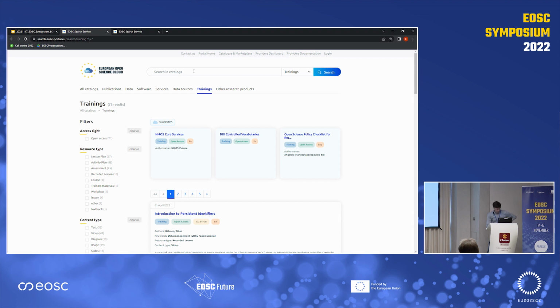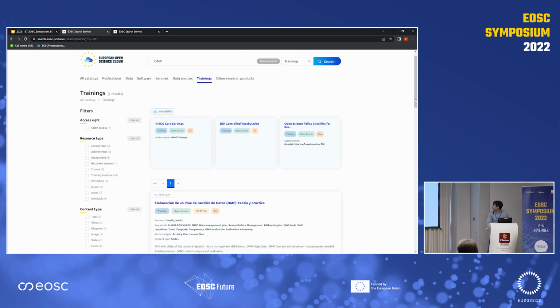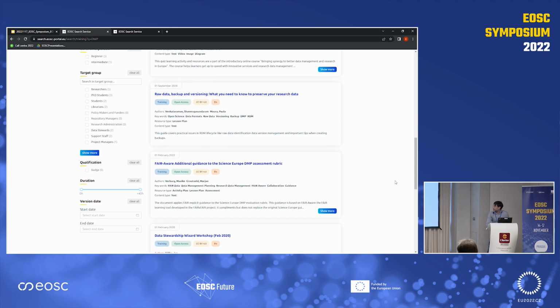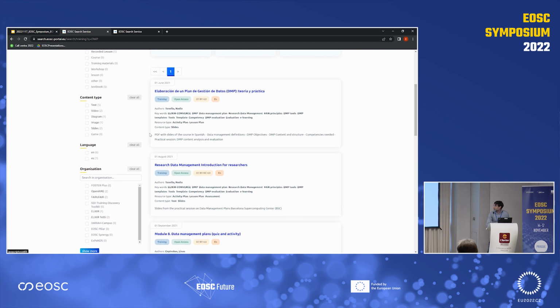And, you know, everybody has used Google. You go there and you search for whatever you want. So let's say that I'm interested in data management plans. That is something that I work on a little bit in one of the cluster projects called PANOSC. So I say DMP, I press enter, and I find some trainings there. I can go down, many things, and then I say, well, I have a colleague maybe in a Spanish university, so, oh, look, I can look in Spanish.